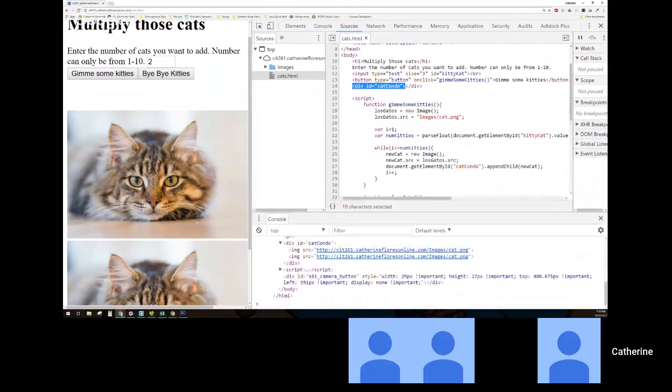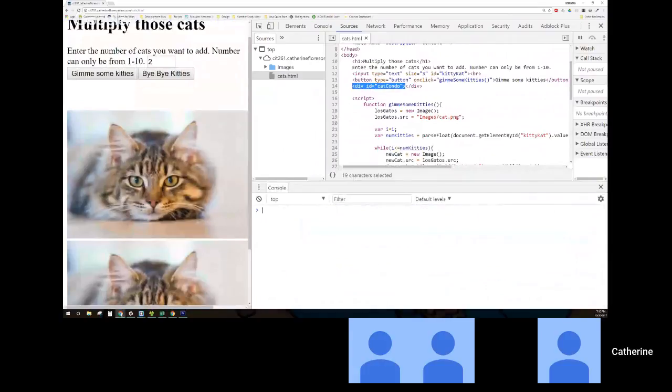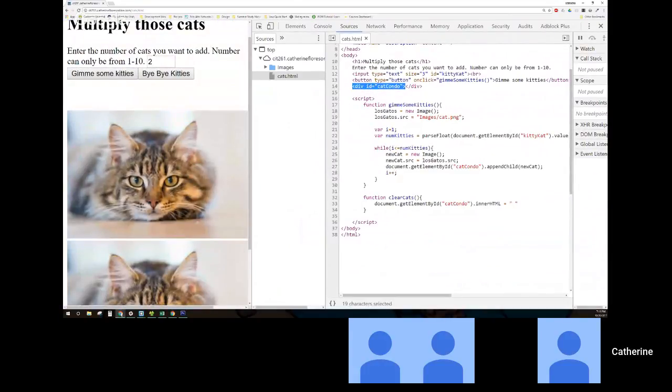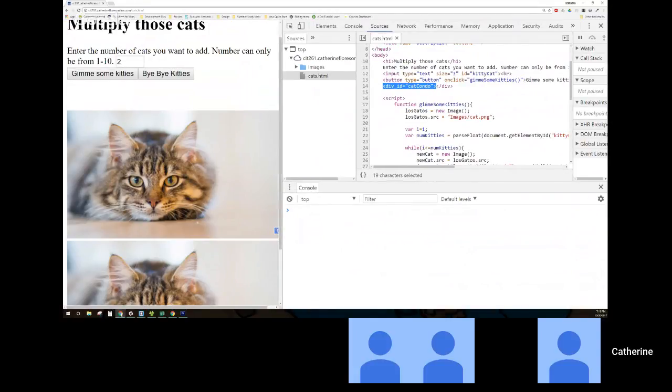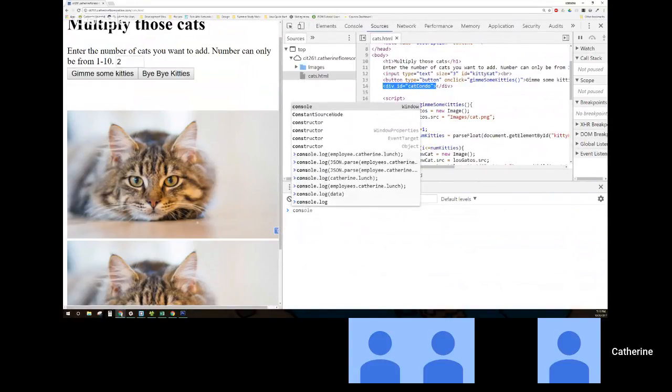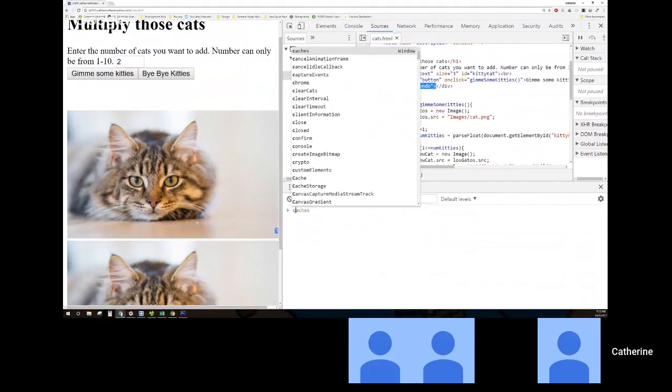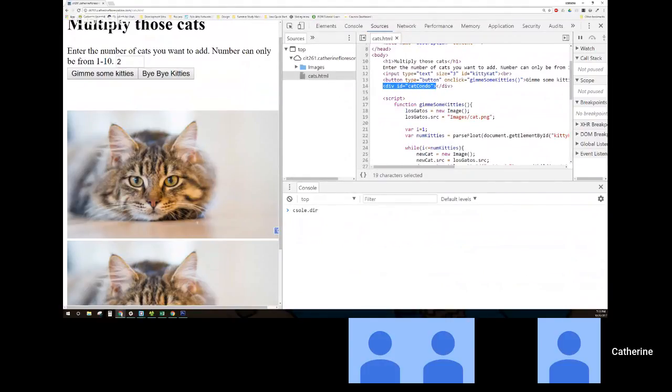So that's my code. The one thing that I did want to mention, I was pretty excited because I don't feel super comfortable with using the console, and so that's one thing that I learned. So I just wanted to kind of, I'm sure you guys already know this, but some different things you can do within the console to interact with your DOM and to get feedback from your code. So console.log, everyone knows that one. Console.dir, for directory.